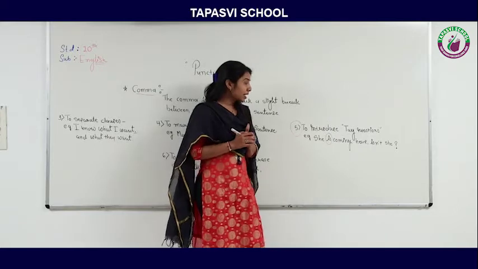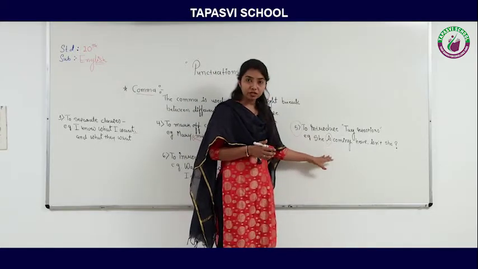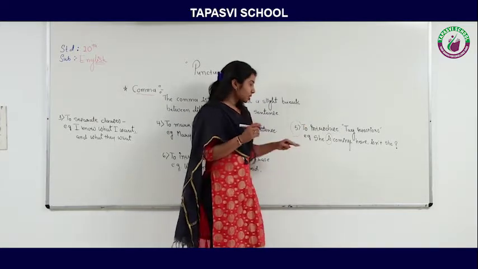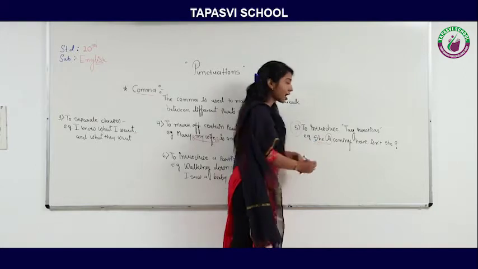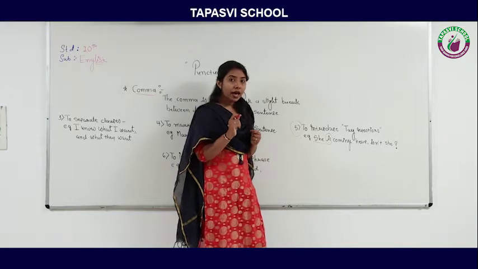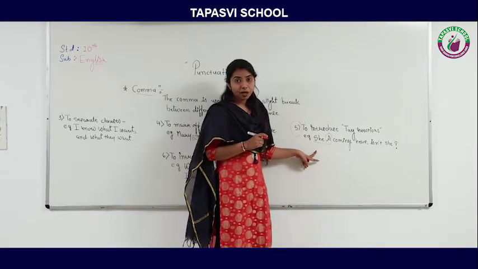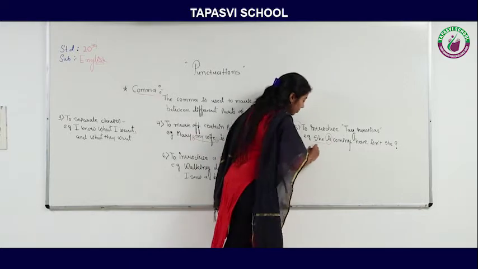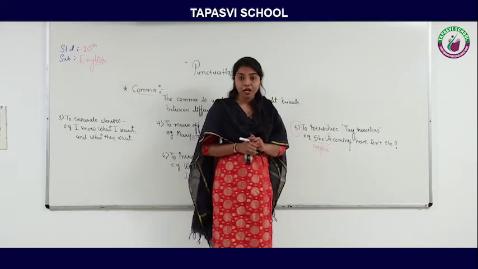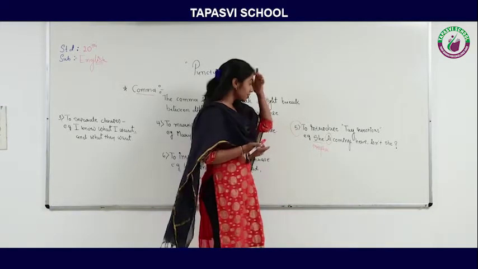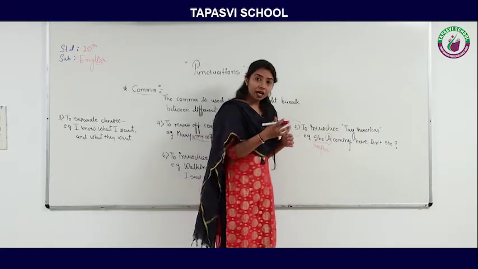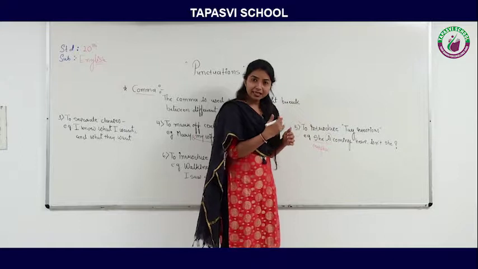Now let me tell you some extra information about this also, so we can revise the same information at the same time. Here I have used the pronoun she. For example, if I have used a noun here, a proper noun, say Megha. Megha is the name of a girl, so the sentence is going to remain the same. Megha is coming here, so isn't Megha? Shall we use that? Isn't Megha?